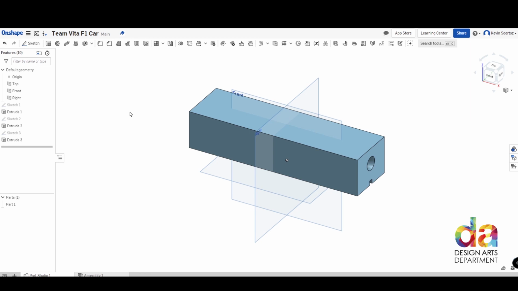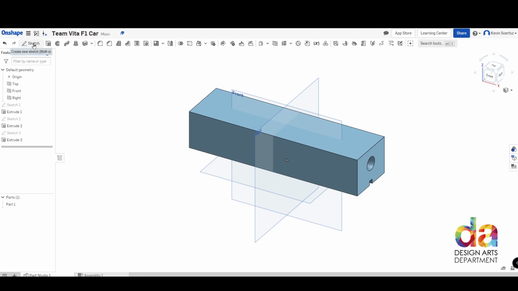But why did I ask you to do this block at 223? The reason being is, at one side of this block, it needs to attach into the jig that is used in the CNC machine. It would be good practice to actually mark out where that line is so that we know exactly where the front of our car is on this block. Let's get that line marked out.